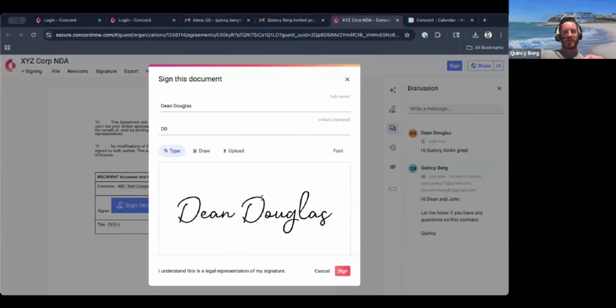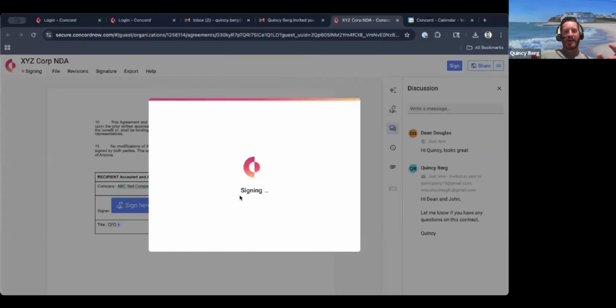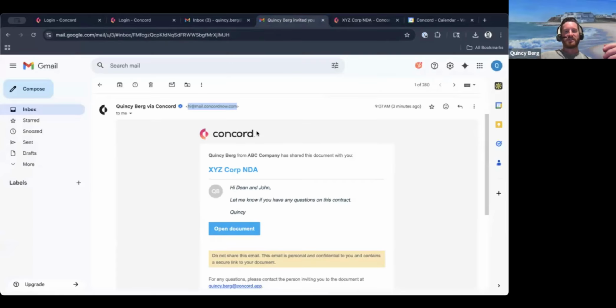You can type in your signature here, you can draw in your signature, or upload a picture of your signature. And so now Dean has signed the document, and since there was a signing order on the document, now John Smith, our internal colleague, got that same email that you saw Dean receive. And now John would go ahead and complete his signing process on the document.